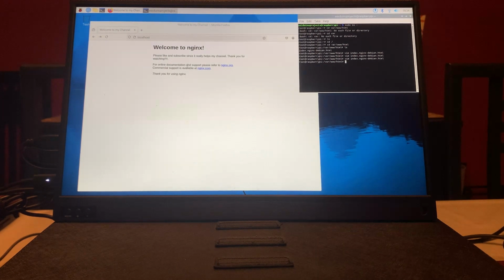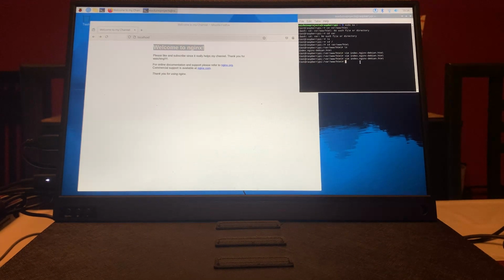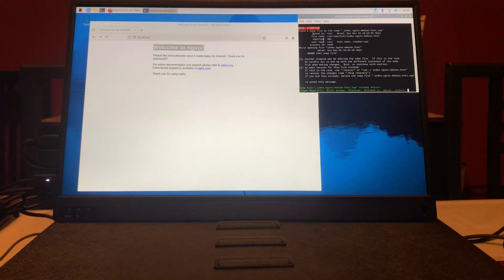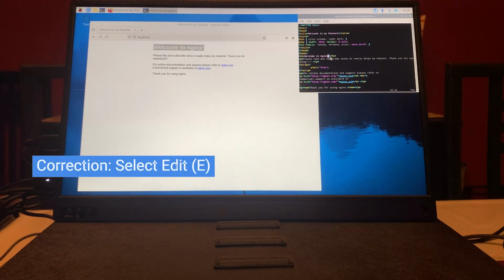Okay, so after I'm in this file, I realized that I made a mistake. I don't really like the heading that I have right now. So what I'm gonna do is press the up arrow. It's gonna allow me to re-enter the same command without me actually typing it. I'm gonna edit this file. You can just do it for read only for now.